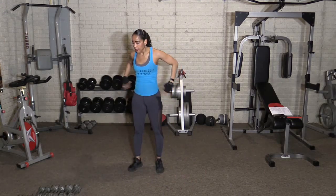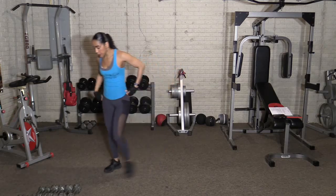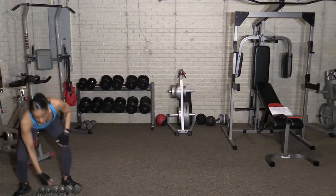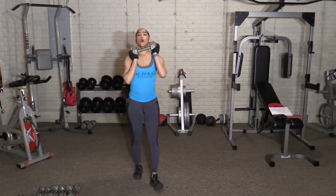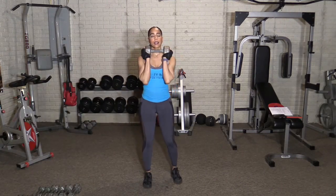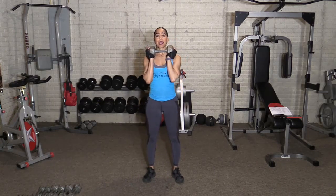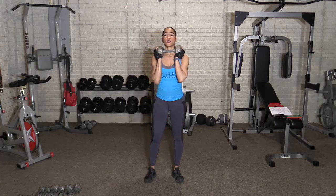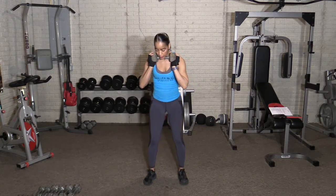All right, weights, I hope you have them because we're going to jump right into the workout. So guys, what I need you to do is squat down, grab one weight. We're going to start off with a squat. What we're going to do today is a circuit. So you're going to go from a squat to a back row to a push-up to your shoulders, your biceps, your triceps, okay?